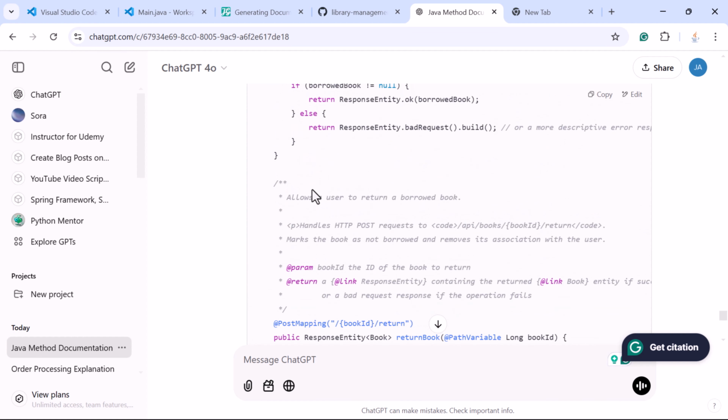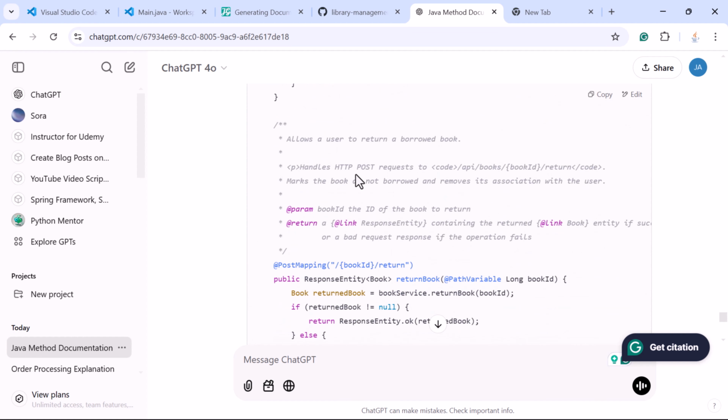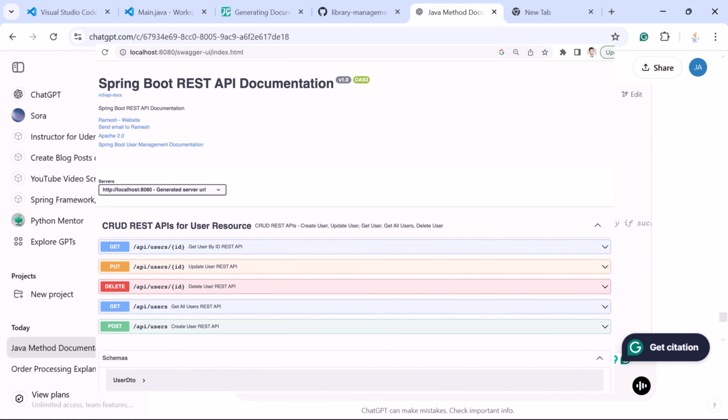Apart from adding documentation to the REST APIs like this, we can also ask ChatGPT to generate Swagger style documentation as well. Swagger is one of the widely used libraries for documenting REST APIs. Swagger basically generates a UI that contains the documentation of the REST APIs. So we can ask ChatGPT to generate Swagger style documentation, and ChatGPT will use all the Swagger related annotations.